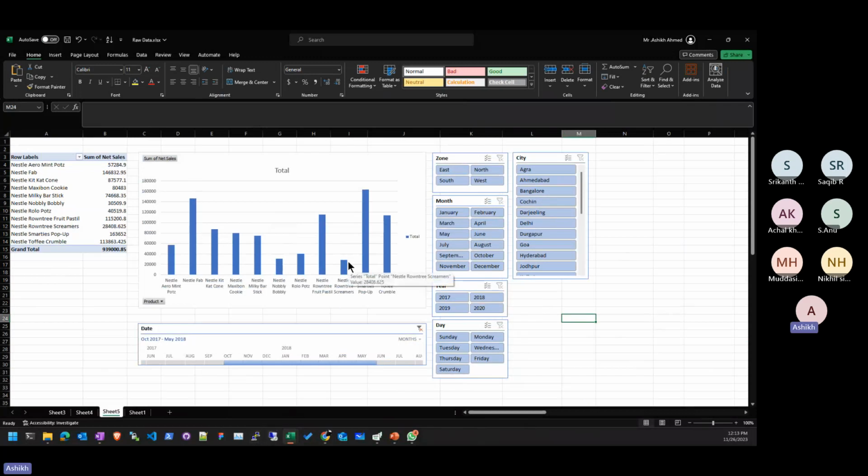Just try. Yeah. You have timeline? That option I don't have. Timeline is not there.